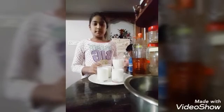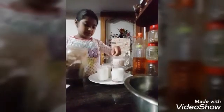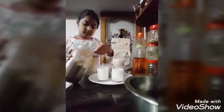So guys, I finished with my milk. Now I'm going to add the hot chocolate secret ingredient. One and a half spoons to each for our hot chocolate. It's like some kind of cereal, not fully powdered. As you can see, I'm adding one and a half spoons. So I'm done with it. Next, I have to mix it.